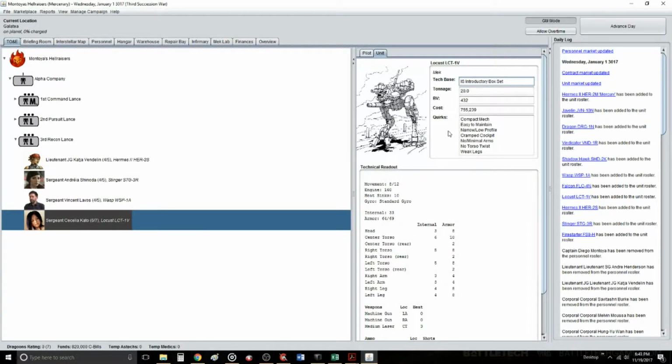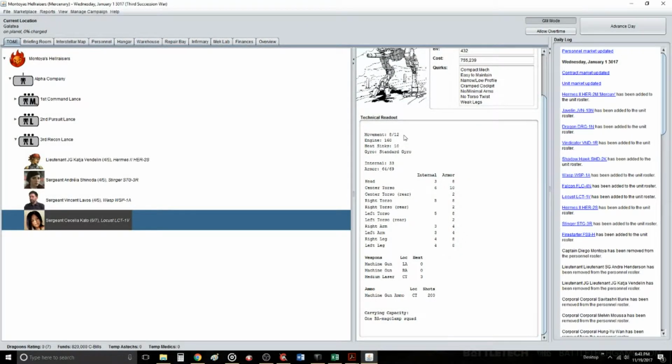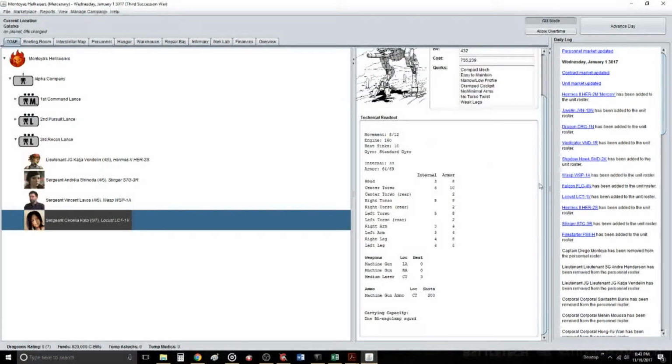She's currently in the Locust. This is another 20-tonner, and it is a really small light mech. Movement is 8/12, and that's actually really good. 8/12 is generally one of the fastest movement profiles you see in BattleTech, especially during the Succession Wars, where a lot of advanced technology has been lost. So this 8/12 is probably the fastest movement you're usually going to see.